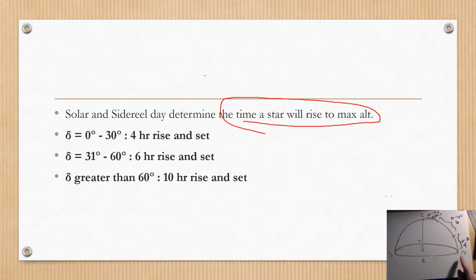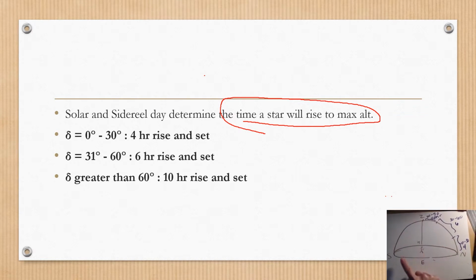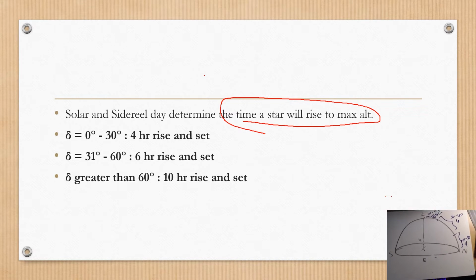So please remember, the maximum altitude is going to be along the celestial meridian, both north and south. It is not going to be along the horizon. That's when it is starting to rise. We are talking about when it's on the highest point, the celestial meridian. And this is really important, so you should make sure you remember this because it will be on the exam. I believe there's a question about this in the study guide.